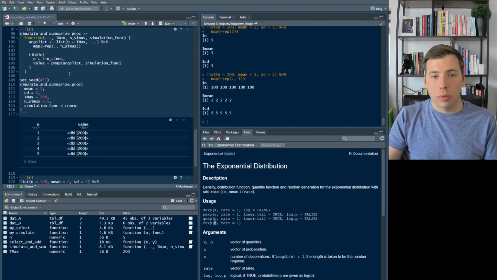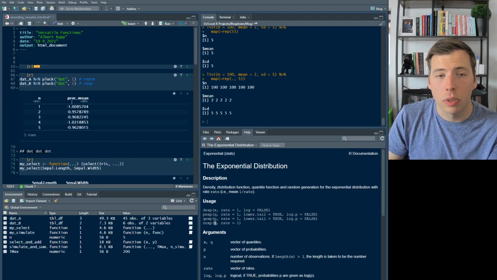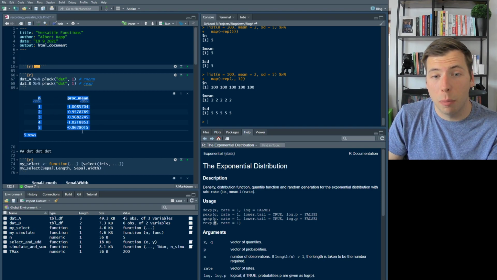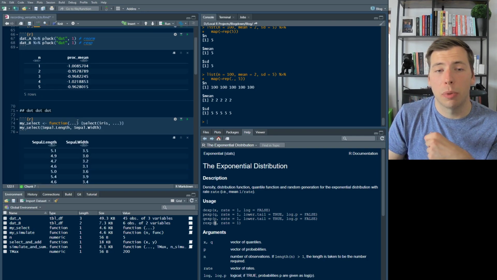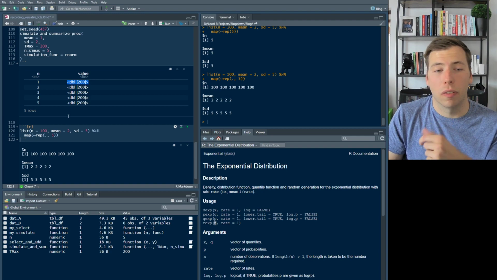Alright, so we've already got the simulation part covered. Now the only thing we need to do is to summarize these, because what we want in the end is to have a number here, which is supposed to be a summary statistic, and not a list-like column consisting of vectors of length 200.